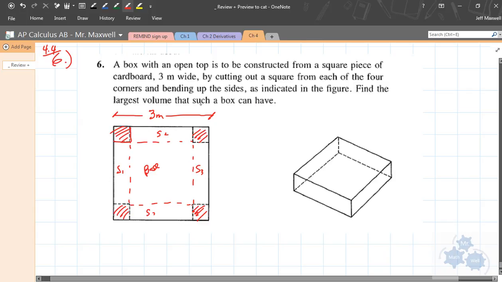Find the largest volume that such a box can have. So we want to maximize volume. The volume of the box. Now we have to take what we know in the question. All we know is that the original cardboard is 3 meters wide. We're taking some length out here. We don't know how big these squares should be. If the squares are super small, little guys, then what we end up having is a large base with very small short sides. Now that's not going to give us a whole bunch of volume.